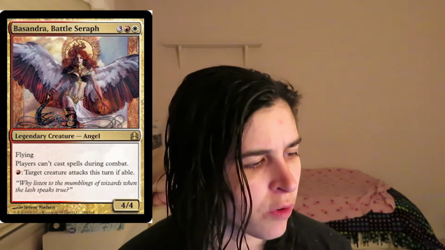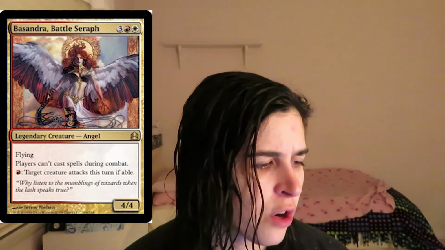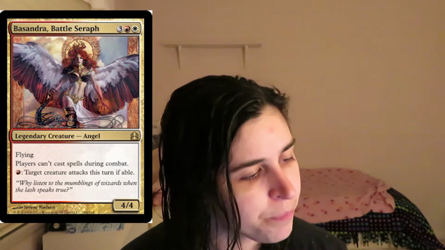She's a 5-mana 4/4 flyer. Players can't cast spells during combat. And then for a red mana, target creature attacks this turn if able, which is really sweet if you're doing anything where you have Deathtouch or Indestructible or whatever, and you just make an opponent attack, which is great. And she's a really sweet commander. I think a very underrated commander. I'd really love to see more of her.